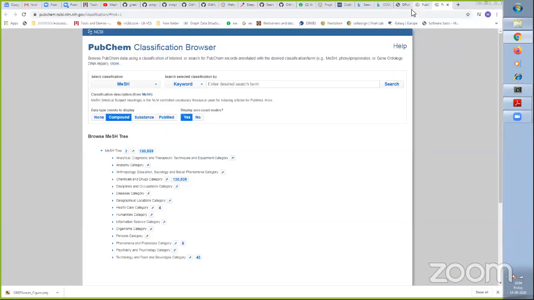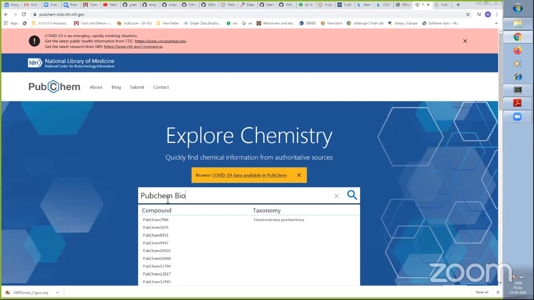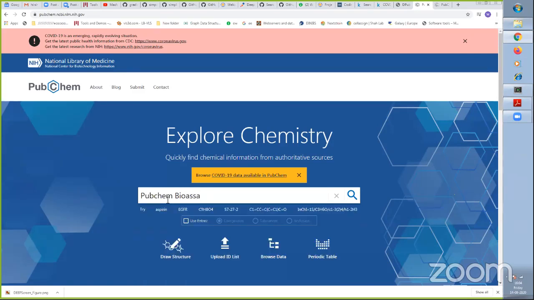PubChem bioassay database. Here it is, 644.